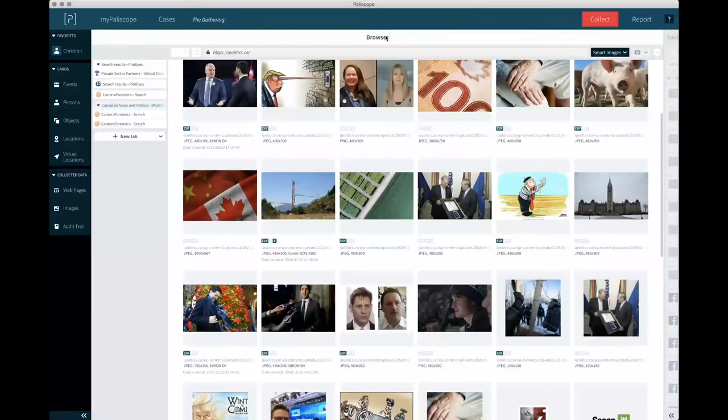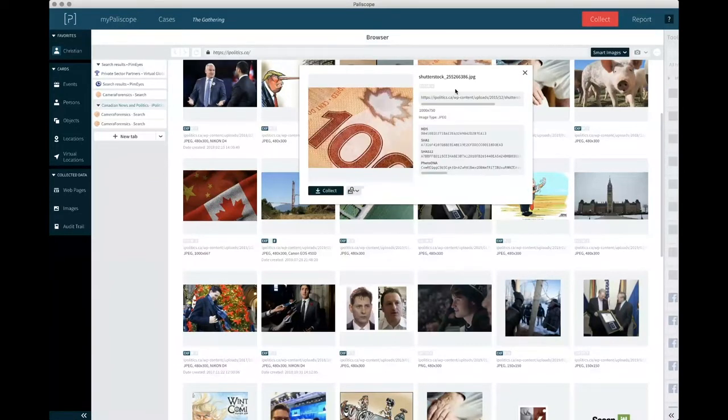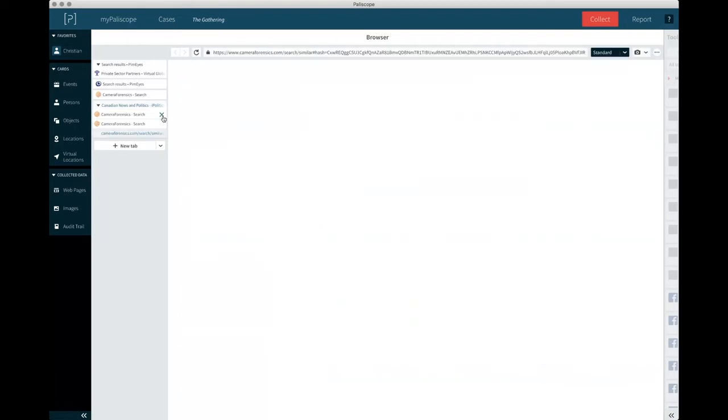So speaking a little bit about, let's go back to this one. Also embedded in the smart images view is reverse image search. We have embedded the Bing reverse image search, Google, Yandex, and also Camera Forensics and Project Arachnid. Camera Forensics is a beta feature, but that means you're actually sending the image signature, in this case the PhotoDNA signature, to Camera Forensics to see if they have a similar file in their systems.